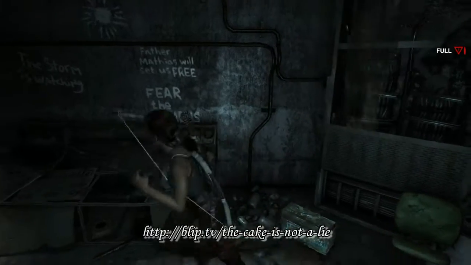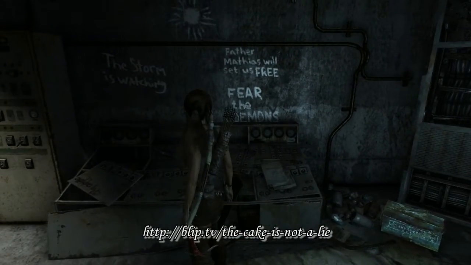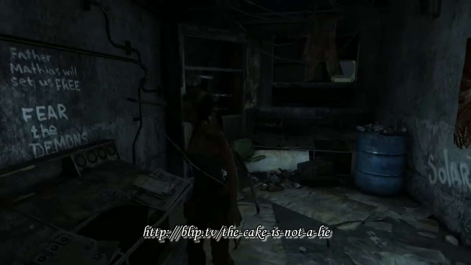Matthias will set us free. From what? Fear the demons. This island? Dom is watching.